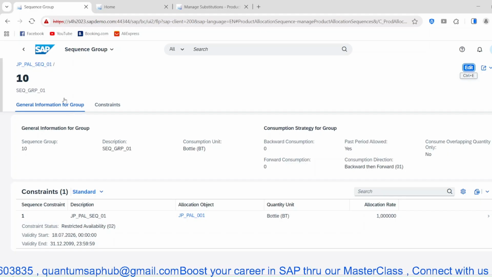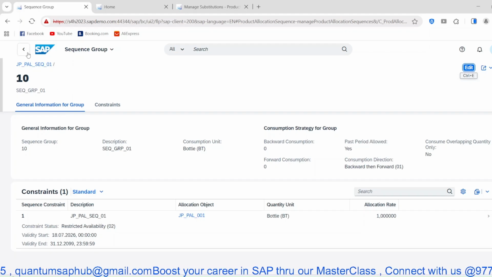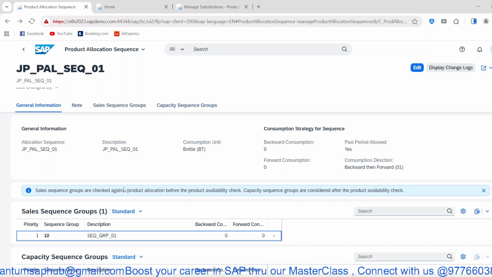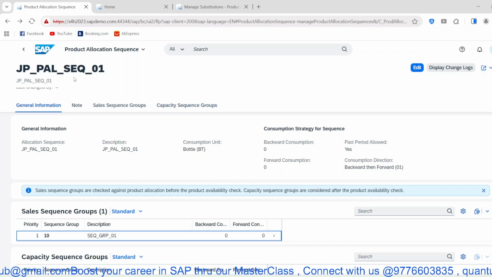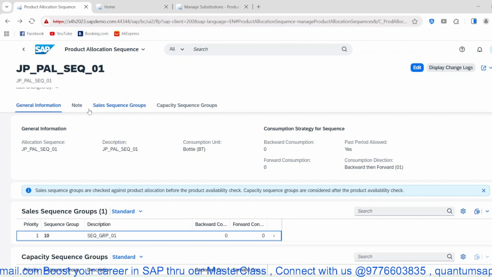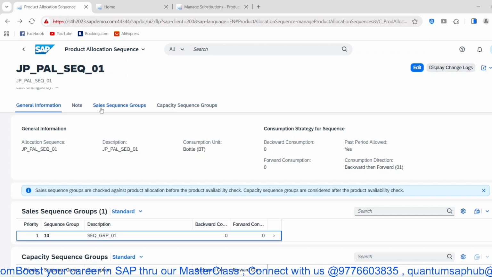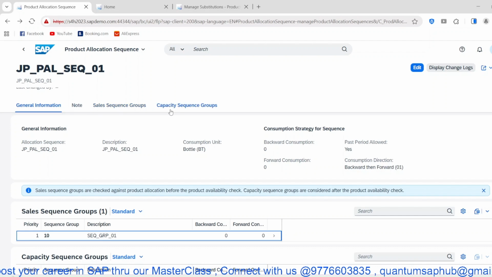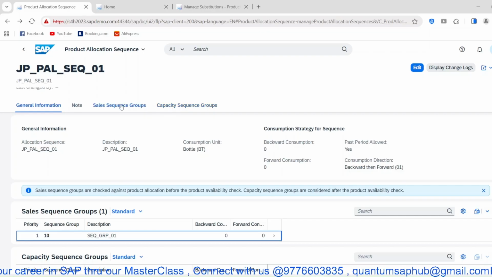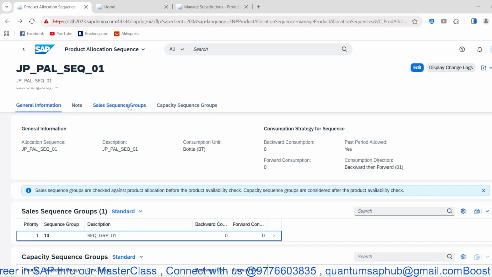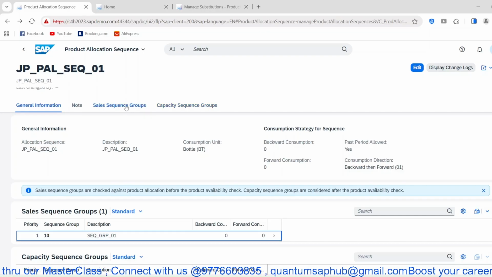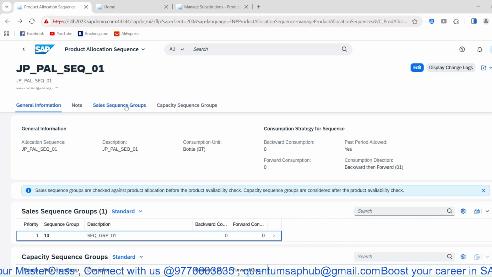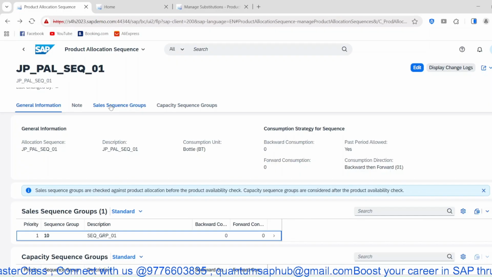Now, basically, how the sequence is maintained: under this you have two sequence groups, sales sequence groups and capacity sequence groups. Sales is on the sales, and capacity is given from how much you can deliver. So here, how much to be delivered, I'm putting a limit.